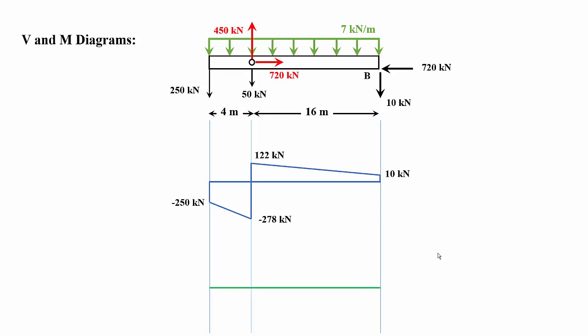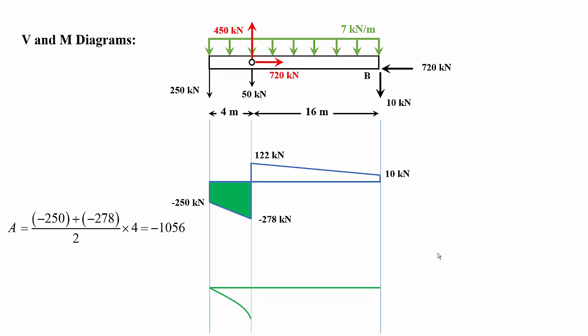Alright, now let's go ahead and do the moment diagram. The moment diagram is much more fun. The moment diagram will depend on the areas under the curve. So I know the moment diagram is going to go downwards like this, causing a negative moment, and the value of the moment here equals this area, and this area is negative, so the moment is going to be negative. Now how to calculate this area is trapezoidal area.